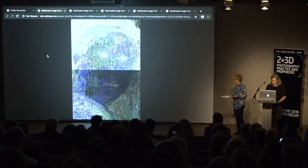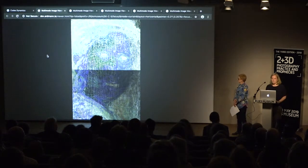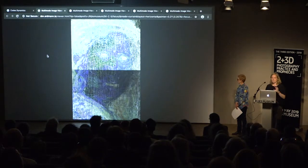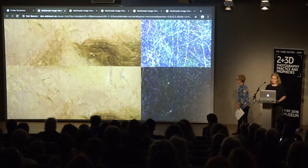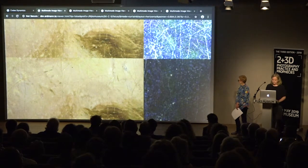But then if I show the focus metric tool, which you need to read like light means in focus and dark means bad focus, you can see that especially in the cracks in the image. Cracks in a painting are nice features where you can focus your equipment on. You can see here that the cracks are white. So you immediately see that the top image is in focus and the bottom image is not in focus. And then when you zoom in, you can actually see it in the real image. So you see there is a slight difference in focus.